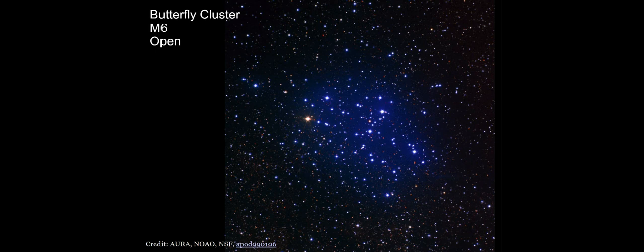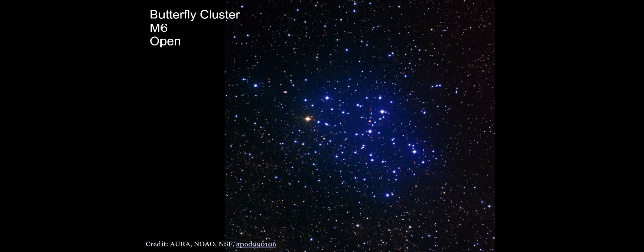So this is the Butterfly Cluster. This is M6. This is an open cluster. Now, what we find in astronomy is we name things in a very descriptive way, typically, and not necessarily anything to do with science. So if you turn your head and you squint, you can definitely see a butterfly shape. With that nebulosity, you can see that blue dust and gas. There might still be some stars forming there. It's hard to say without looking that up.